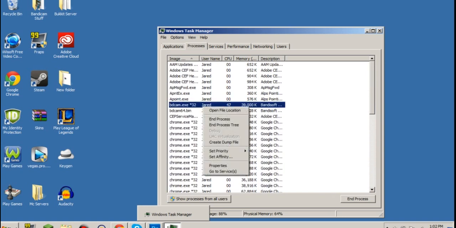Alright, so let's look at the priority. The priority is on normal, which means that the recording software is recording at a normal process, which makes recording not as laggy as Fraps. Because Fraps is an above normal process, which does make Fraps better in a way, because it has a little bit better quality, and it feels like it's just better for games overall.